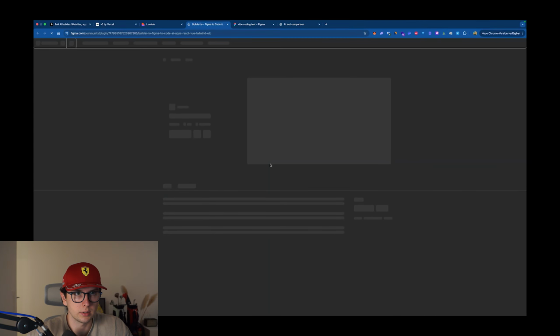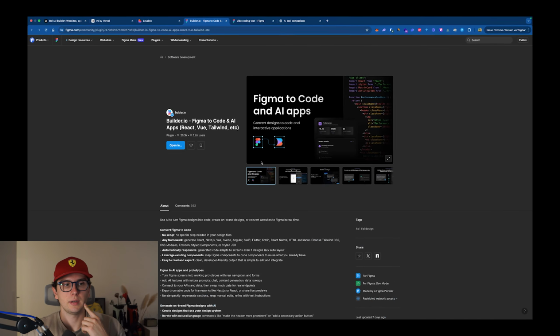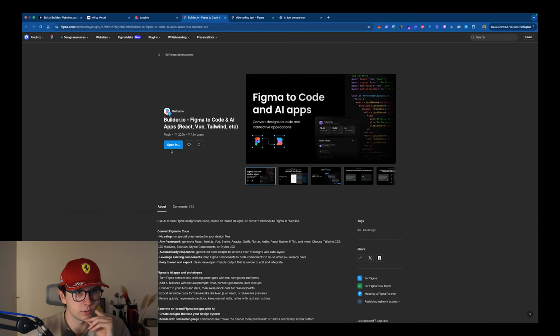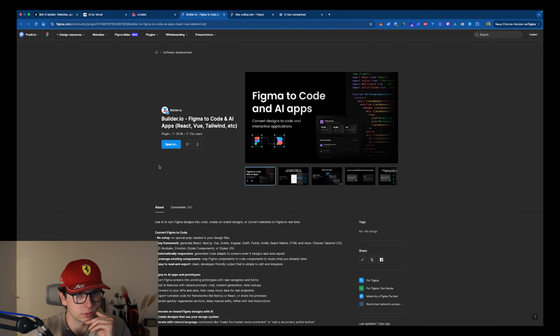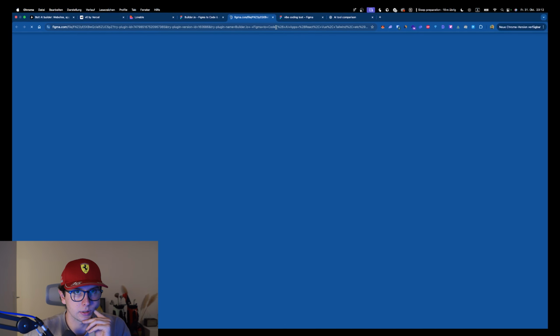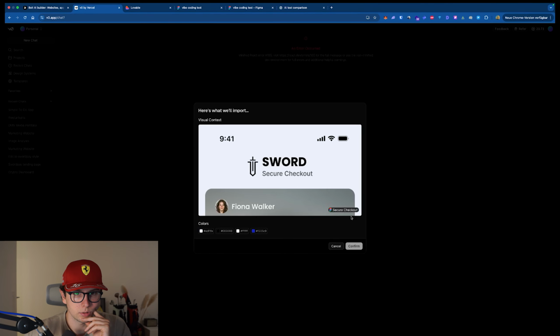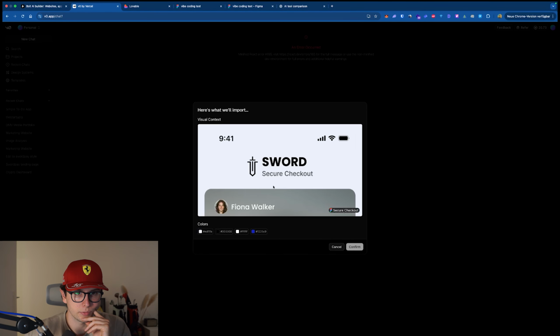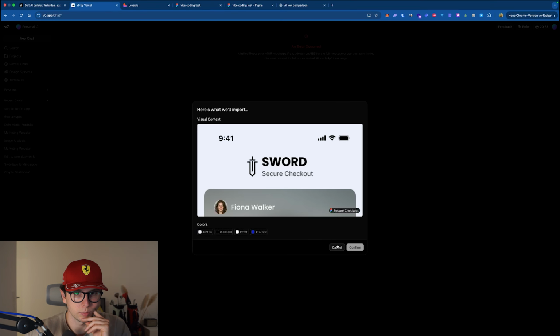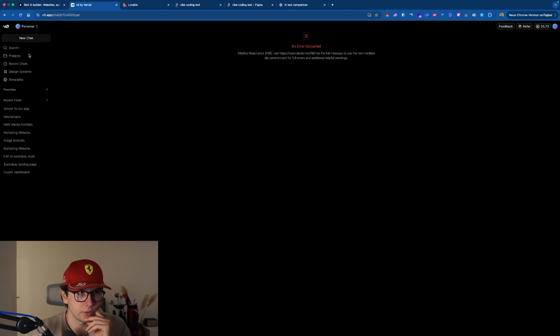It should be actually the same logic as the other two apps, but no, it says I should open a plugin. Okay, no problem, I will open. Here is what we will import. Yeah, secure checkout is the name of this, and this should be built. Okay, confirm.